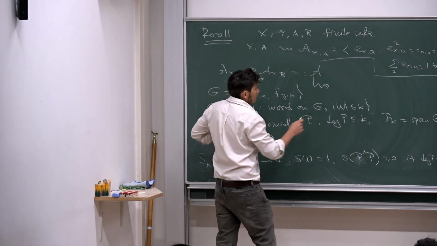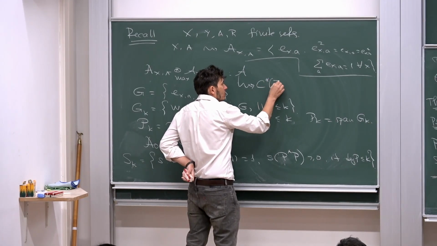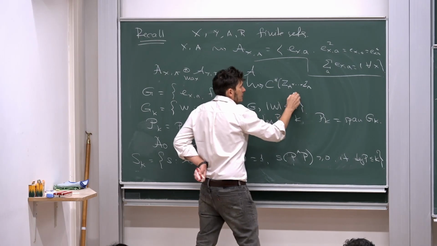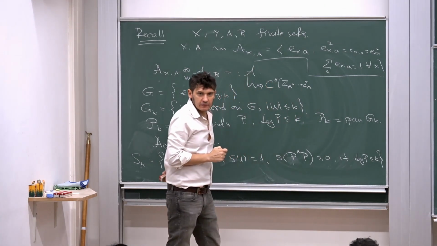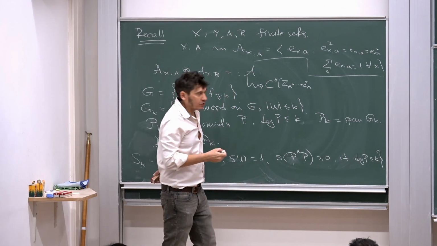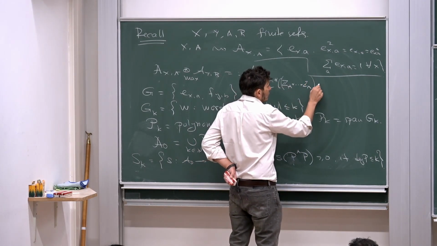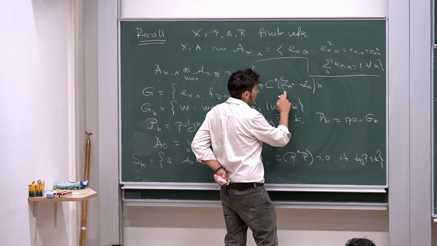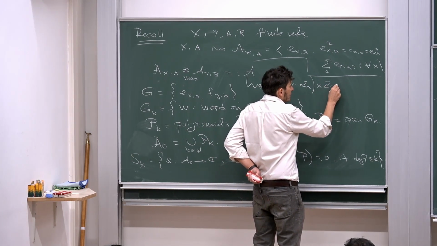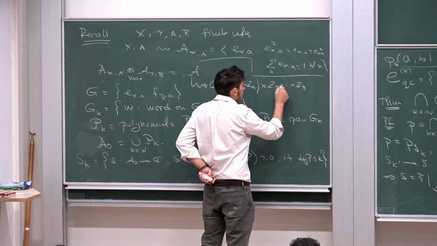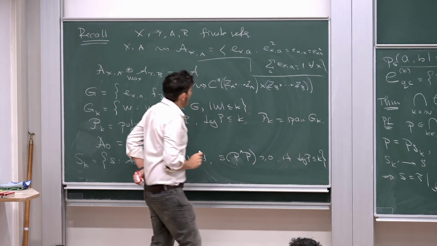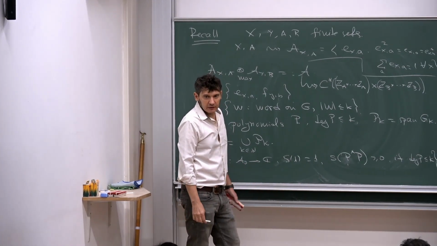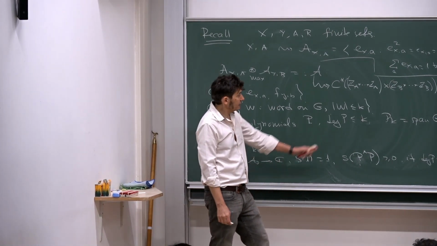This one is a group C star algebra of the free product of these cyclic groups x times, and then you have the maximal tensor product with another group C star algebra, so it becomes the product of the two groups. So it's the group C star algebra of the product of this free product group with this one. This will be y of them. This A sub 0 is just the group ring or group algebra of this group.